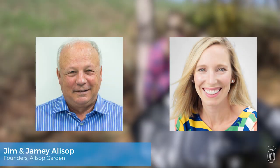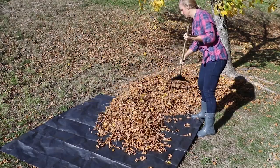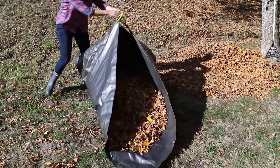Jim Allsop and daughter Jamey helm Allsop Gardening. Since Jim created the WheelEasy in 2000, the two have continued to explore ways to better tackle work in the yard.